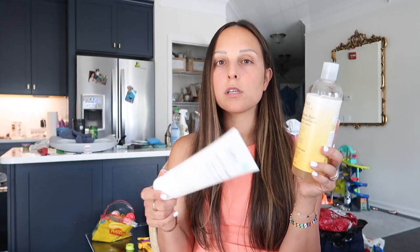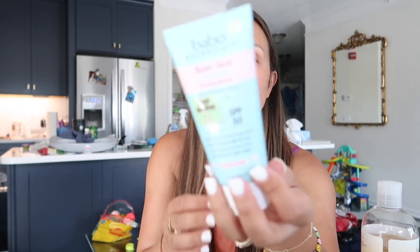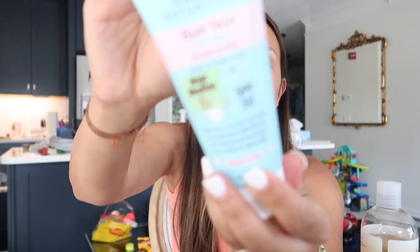We've also been using their Moisturizing Baby Bubble Bath and Wash. I was originally using their fragrance-free version but couldn't find it, so I picked this up at Whole Foods. It's for sensitive and dry skin — it cleanses and moisturizes, is gentle, mild, pure, and tear free, which is perfect for little ones. It does have a slight scent, so if you're looking for fragrance-free, look for the white packaging. But it's really nice and does bubble up.